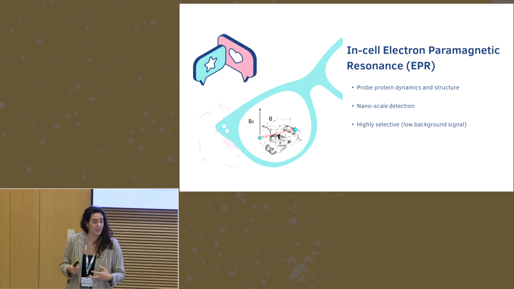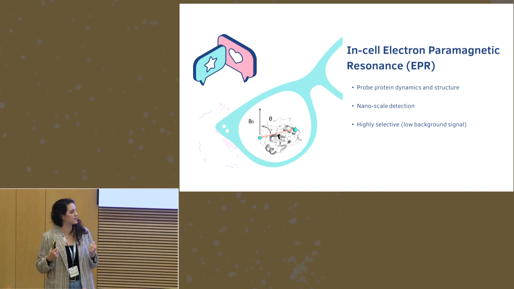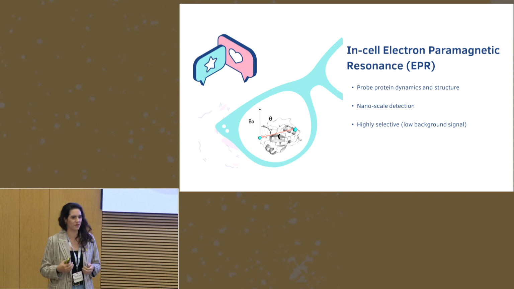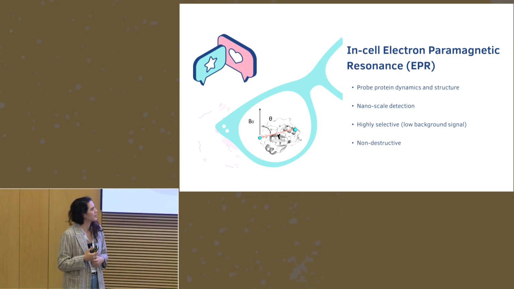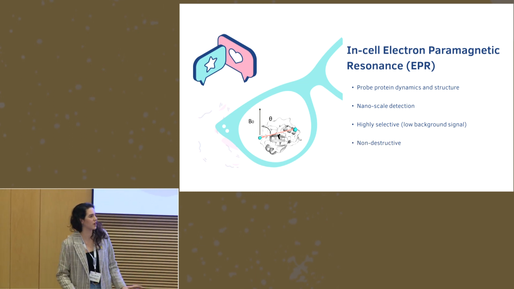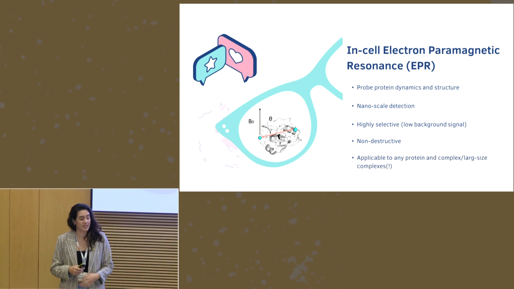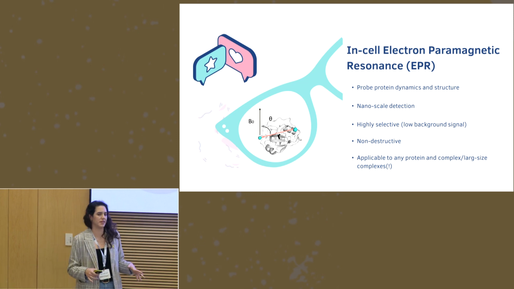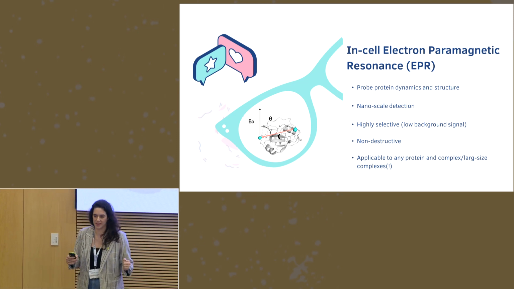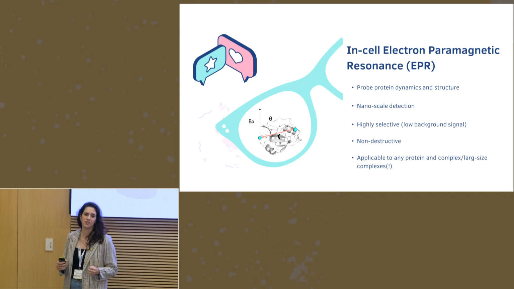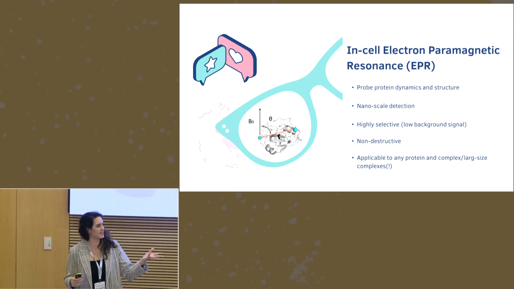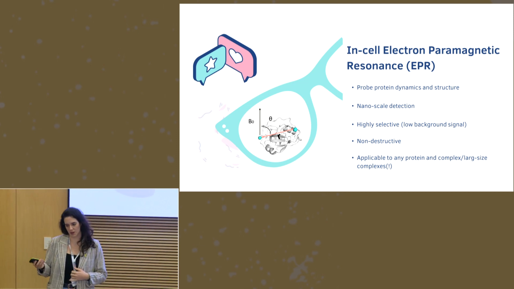It is highly selective, which means that it is powerful for in-cell studies. It is not destructive, so we destroy neither the protein nor the cells. And it's applicable to any protein or complex that we can think of, so we do not have any limitation either on the protein type or on the size of the protein.